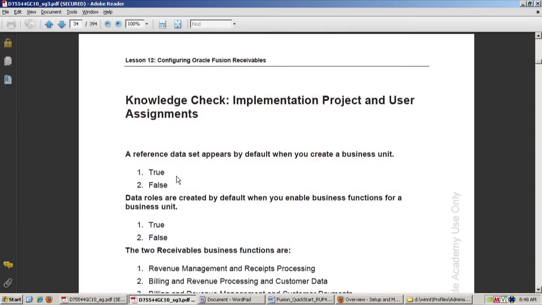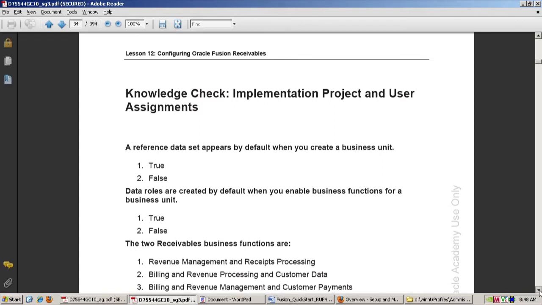Yes, we identify what the set is going to be on the business unit, but just because you set up a business unit, this is not going to create a reference data set for you automatically. It's something you have to be proactive about. Okay, data roles are created by default when you enable business functions for a business unit, and we know that to be true. We saw that over with the payables module.